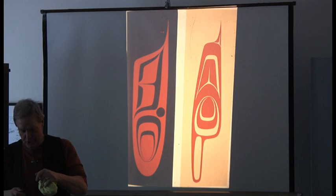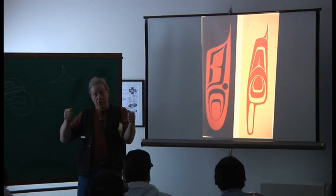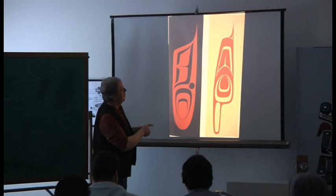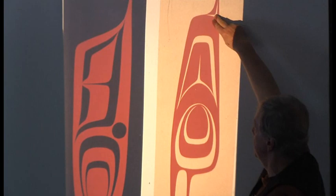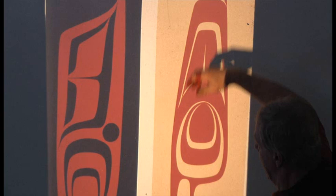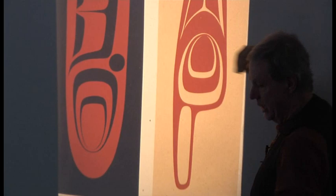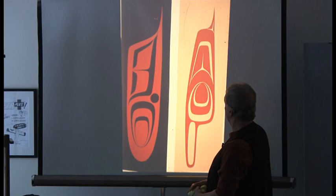So it ends up looking like you took a normal design that you drew in ink on a piece of rubber balloon, and then you stretched it like that. Like the old stretch your dollar farther thing, you know. And then in addition to that, in the ovoid, particularly on this side, he really exaggerated the length and the taper of this U-shape and another U-shape within it that has a split. And that all adds to that stretched effect. And then use this unpainted negative ovoid within this space, and again the elongation of that works with all these. And he called these feather designs at the time, and they work nicely for that.